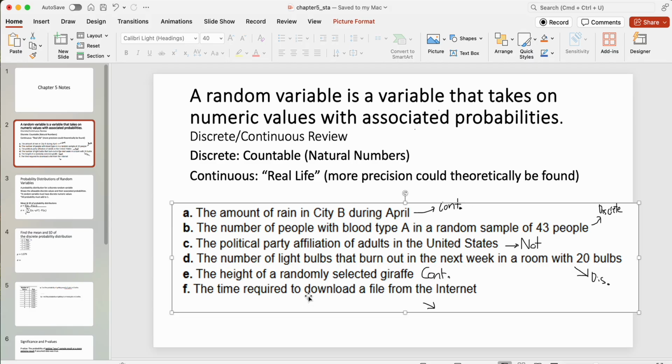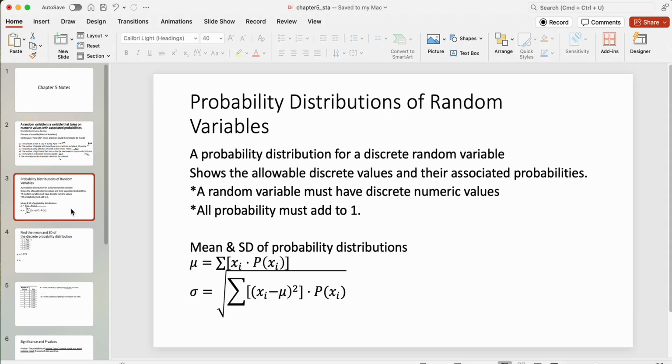And then the time required to download a file, well, hopefully you know that one, and I'm just going to leave it at that. So, discrete versus continuous, right? Is it just a count? Is it really easy to see how you could list those people and check a box, yes or no, and move on? Or are you really trying to deal with some real-life measurements where you would likely round the number, but you really are talking about something more precise? All right.